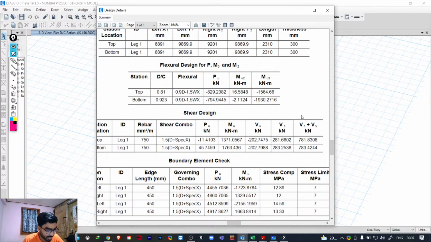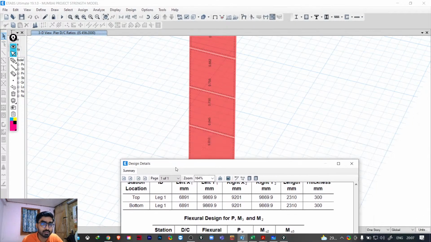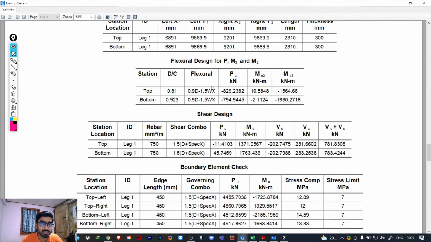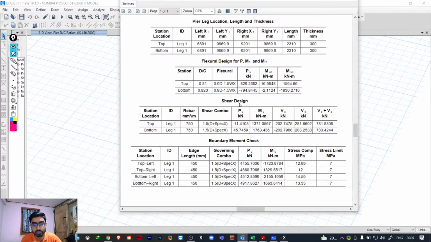I hope it is clear to all of you. Previously also this boundary element was there. Just to show you the method, I used this value. I have not taken any other wall and just did the flexural design. So you need to follow the same process. Find out what the reinforcement and the spacing are, and then for the boundary element also, what is the number of reinforcement or spacing, and provide it here.